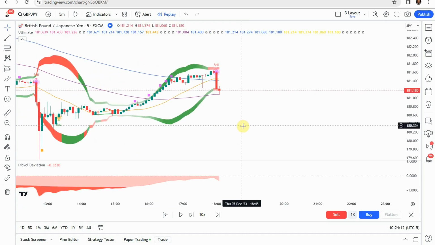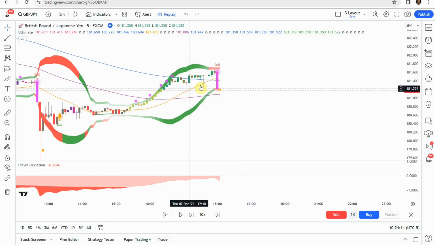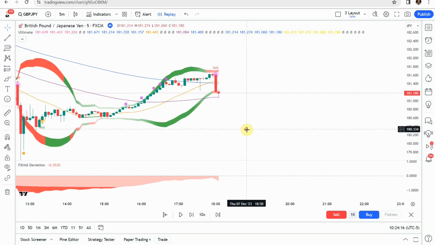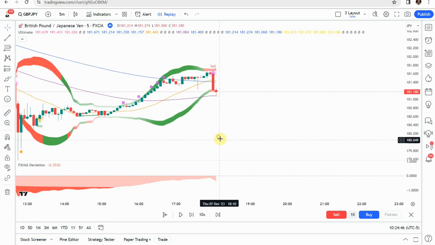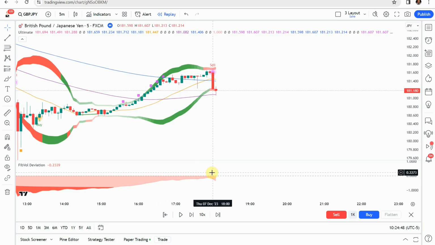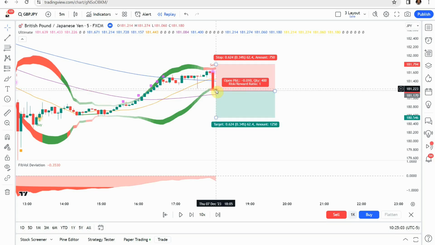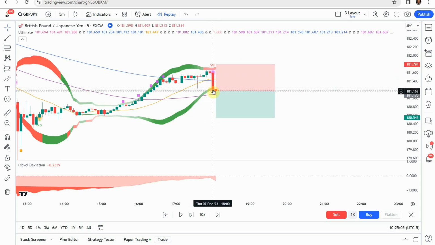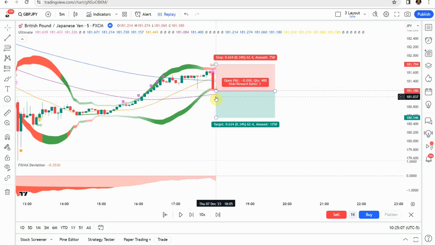So what we're looking for is when the ultimate buy and sell gives us a sell signal or a buy signal. And we are looking for the Fibonacci to match the sell or buy signal. So in this case, you see that the Fibonacci is red colored there, and so that's going to match our sell signal. It's going to be all the criteria we need to go short. And you see that the sell signal actually takes place 1 bar into the future, not on the close of the signal candle right here, but on this one.